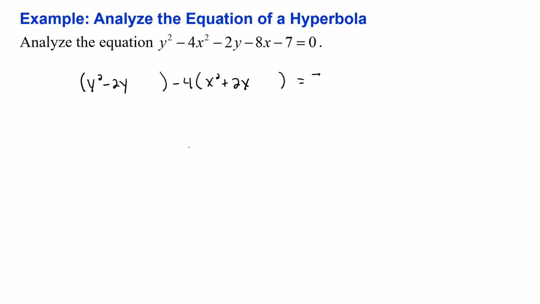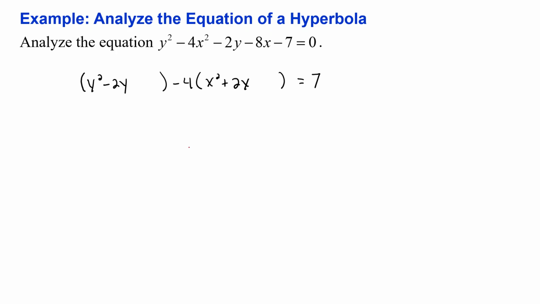2x equals 7. Now, a few comments here. We put parentheses around the two terms y squared minus 2y, and we leave a little extra space inside the parentheses so we can add the necessary constant that completes the square on the y terms. We did the same thing with the two x terms, but we also factored out a negative 4 from the two x terms so that x squared has a coefficient of positive 1 inside the parentheses. And then the last note is we added 7 to both sides of the equation, so we only had variable terms on the left-hand side and a constant on the right-hand side.